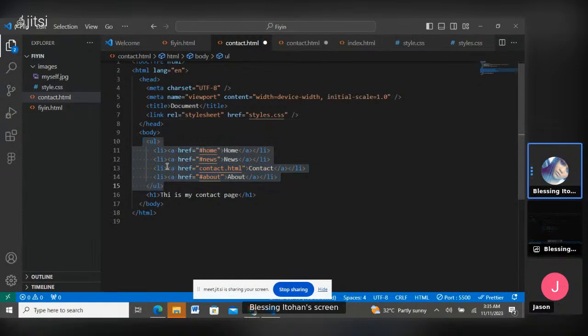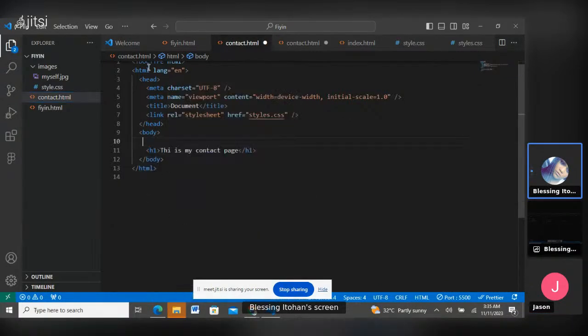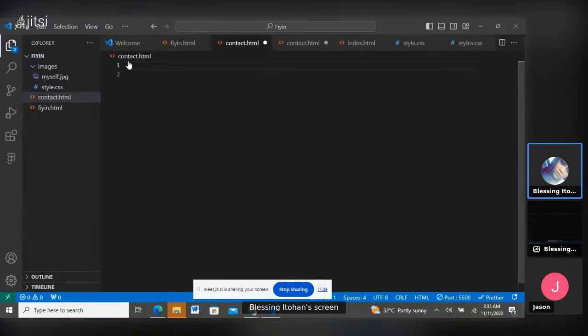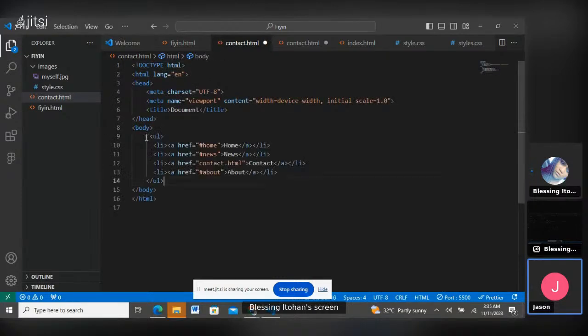So when you've created a new file, it will be empty. It will be like this. All right. So what you want to do is press the exclamation mark and you go down like this. After you are done, the next thing you want to do is to copy your navigation. Are you following?